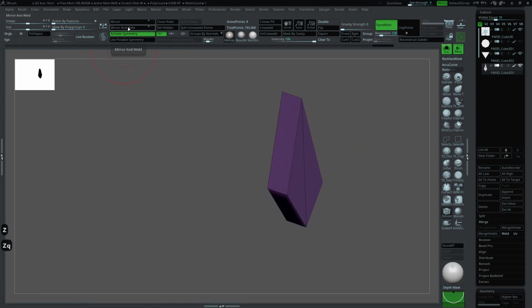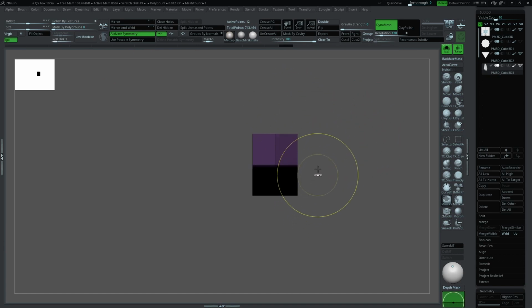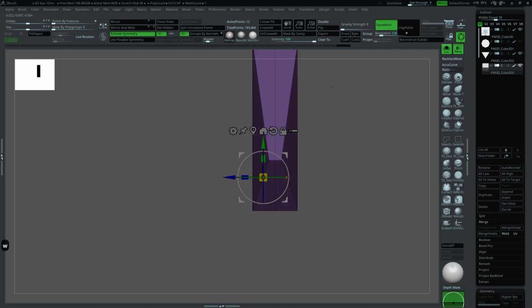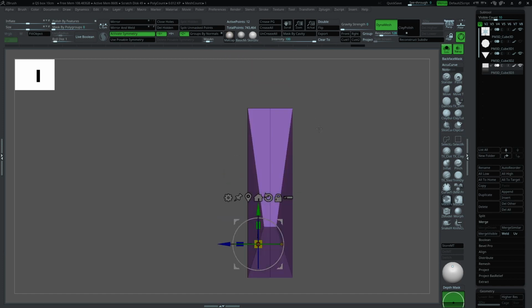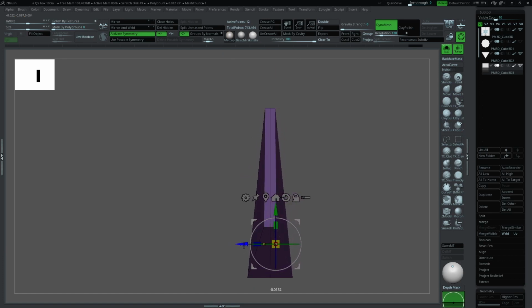I will mirror and weld, turning on this Z because I want to work on this back part also. So now for my symmetry I will also turn on Z. Now I can push this back. Same with this point.